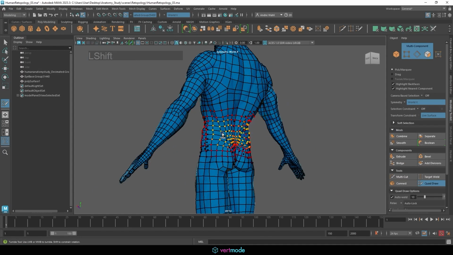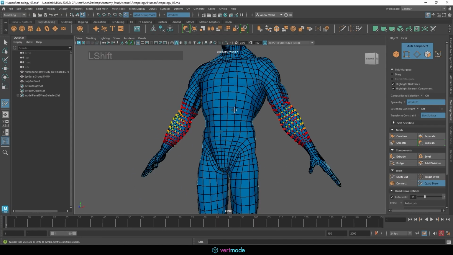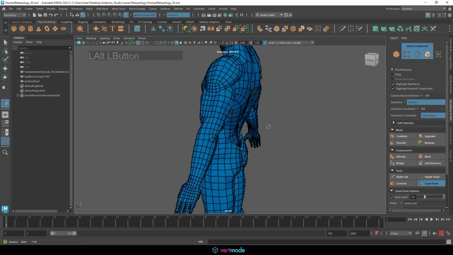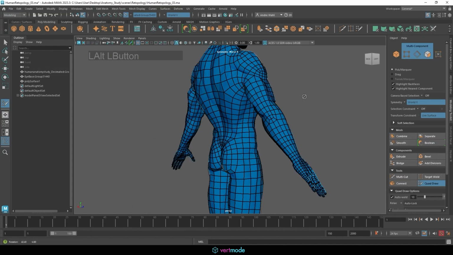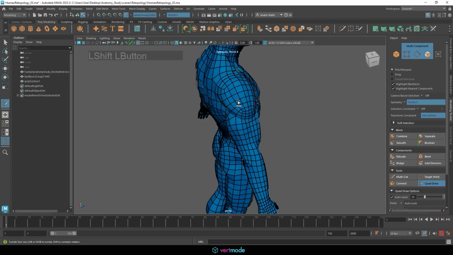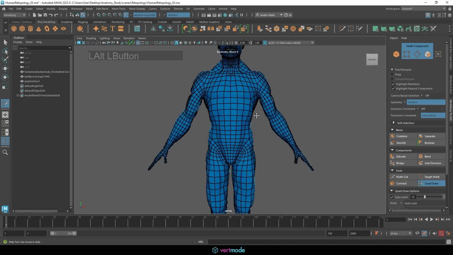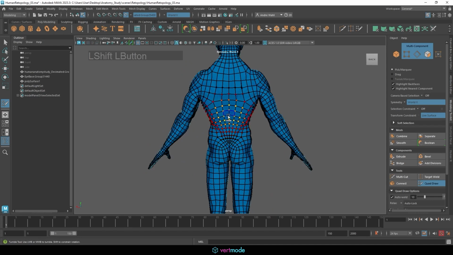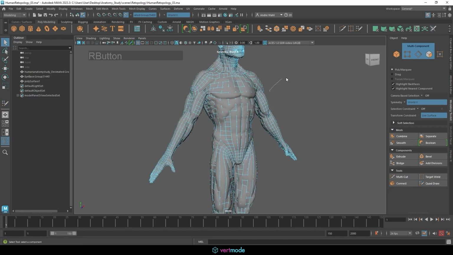There might be some things I'm missing. You know, there were some areas in here where I was like, I don't know if that feels quite right. It's been a while since I've done something this muscular. A lot of the time the characters are a bit more plain, and it's easier to tell where things need to go. But I think that's going to give us a good structure here that we could use for animation. And if nothing else, it'll give us a better structure for a base mesh that we could easily modify for our animation needs.